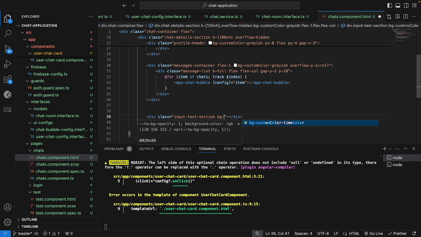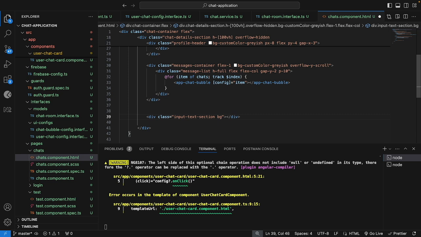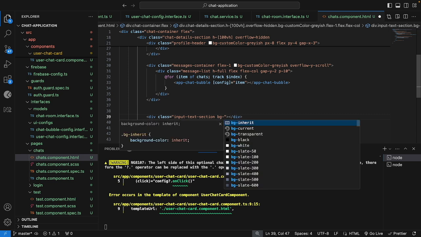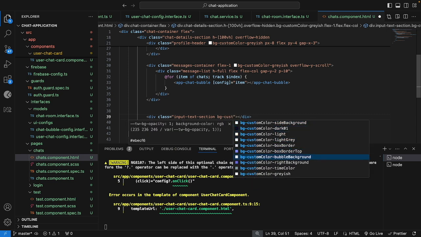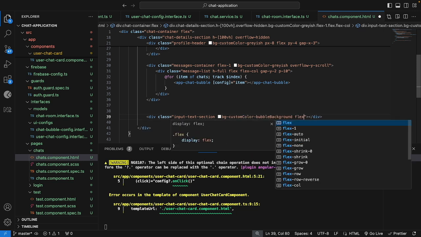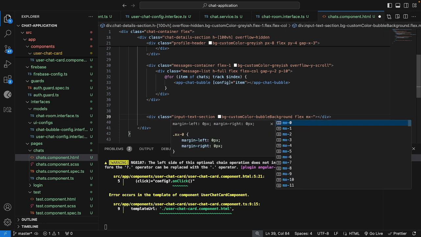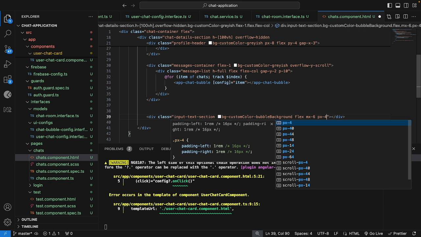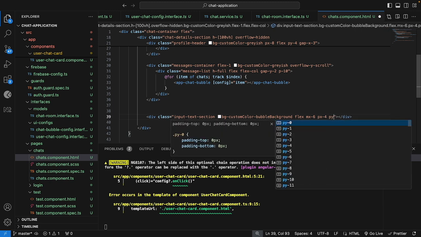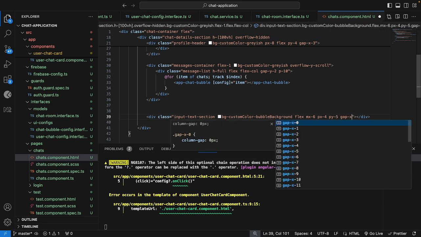Okay, wait. BG. So this is bubble background color. Then this is set to flex, MX 6, PX 4, PY 5, gap is 8.